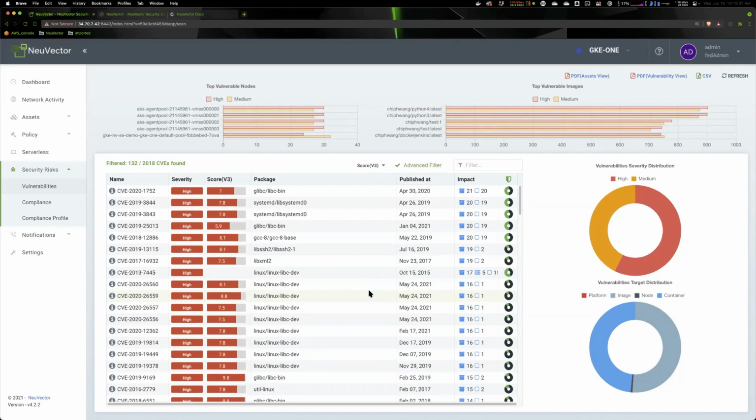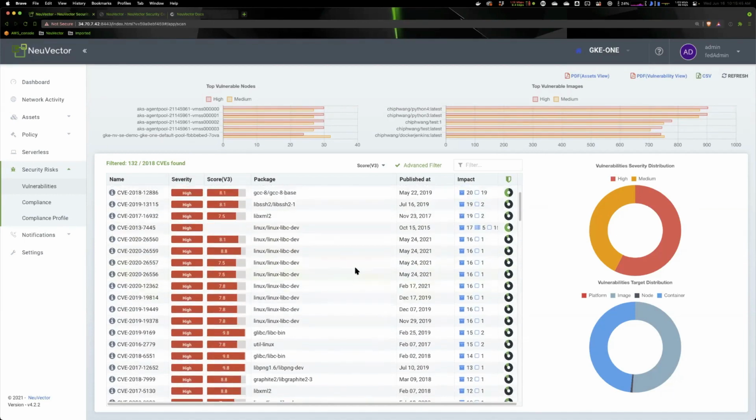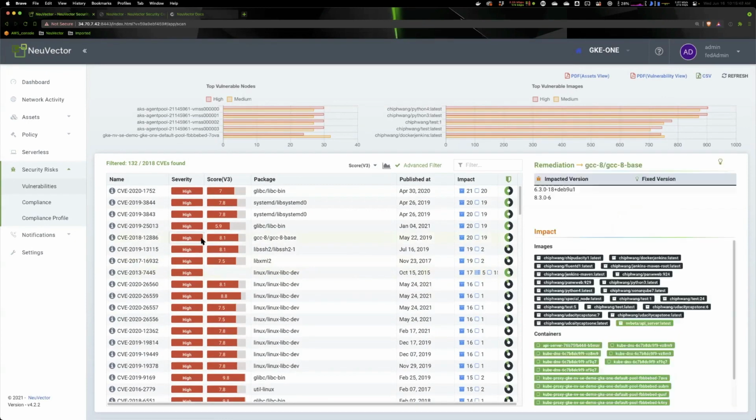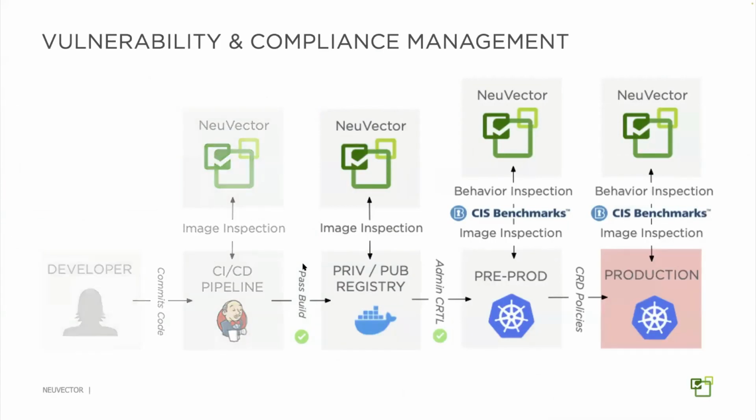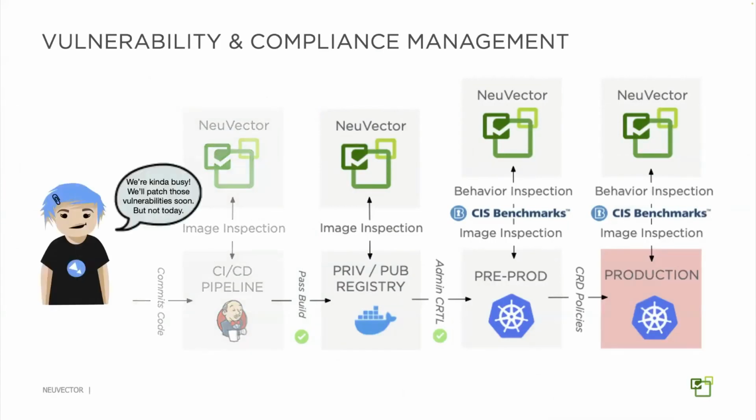Most of these things are up to date. I did not litter it with a bunch of old CVEs and bad patches just to scare you. It's scary enough in real life. These are CVEs that exist in this environment running today that don't have a fix. They are identified. So we're sort of back to this thing.